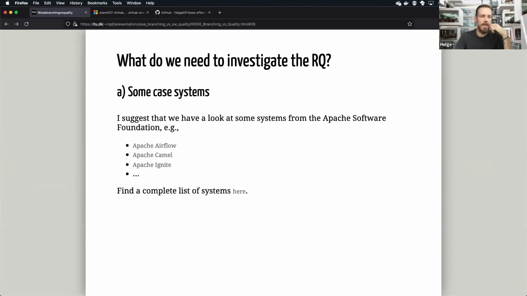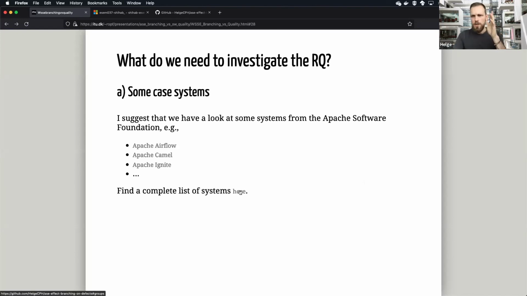And we take only systems from the Apache Software Foundation, because I know they are there and this is what I prepared. And since you are many people, I don't see how many you are at the moment, but you're more than 100 people. So I would guess we work in many, many groups. So we take very likely around 40 systems. And I put a list of systems in here.